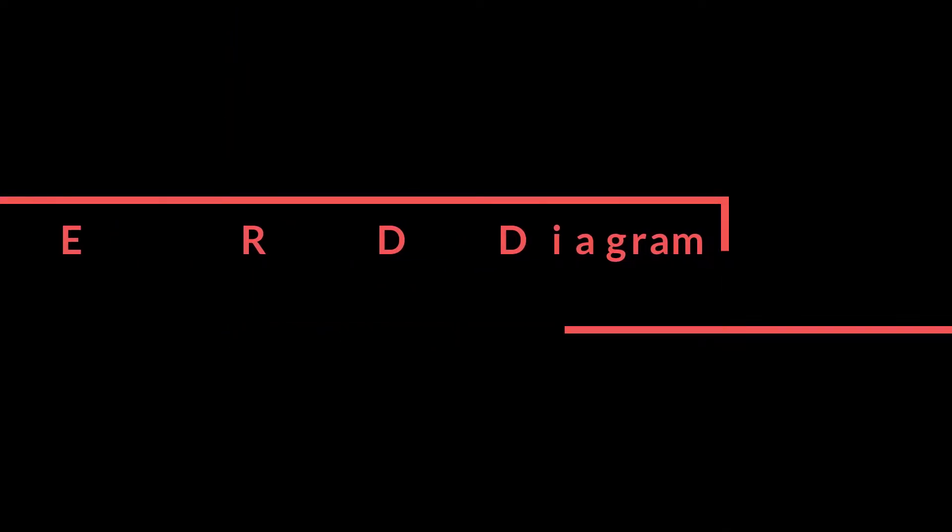ERD diagrams talk about the relationship between people, objects, and concepts. So I'm looking at a pathway and saying: if the customer told me that I provision a user and they get access to an application, what are those tables being used to create that access today? I'm going to show my screen now and walk you through a typical way of how to look at ERD diagrams. You'll want to work with a database engineer or database administrator who can walk you through the process. Also, work with the customer — they're the people who created those diagrams, so they should be able to answer your questions.